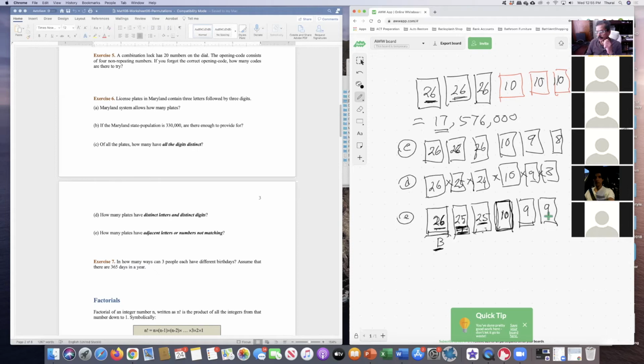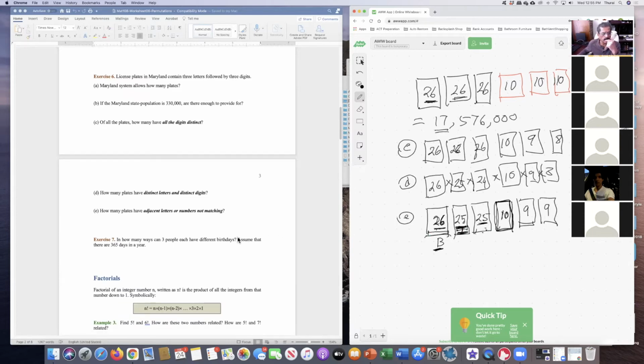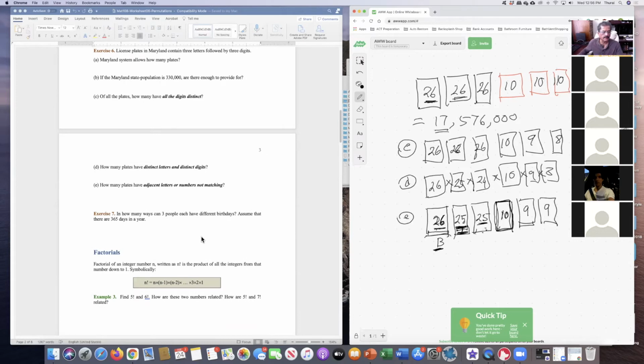If you have trouble understanding, you can ask me to explain again, except for those who came late, I don't expect them to be able to follow this. All right, going on to exercise 7. Remember, each problem is different, but the only thing common is that the multiplication principle applies. So you can use the box method.